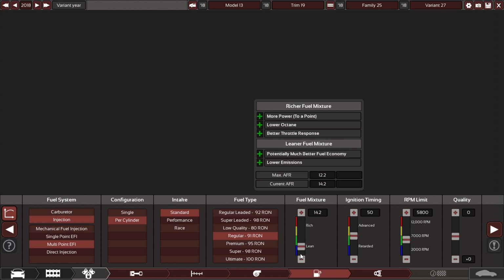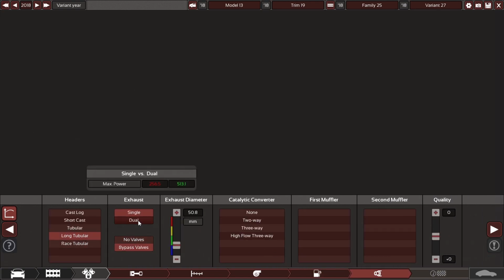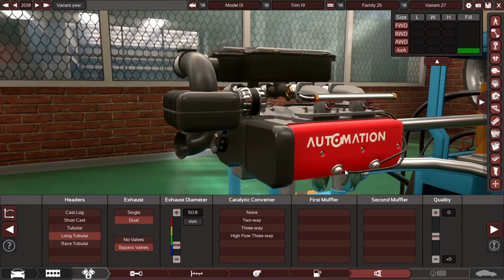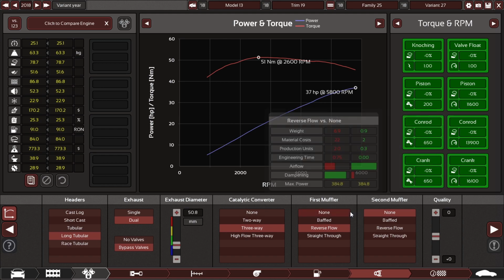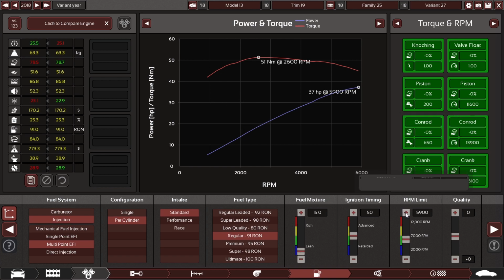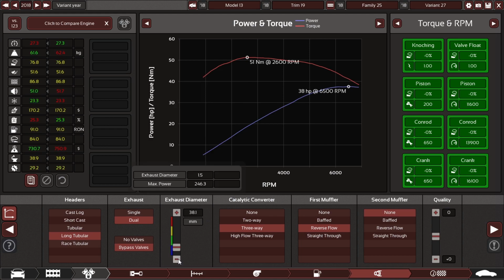Fuel mixture, we could go lean, which is what I'll try and do. And long tubular with dual exhaust and bypass valves. They should be able to get a lot smaller though, so that's no real issue. Reverse flow on the first muffler and no second muffler. Already we're at 37 horsepower. Remember, it's a tiny, tiny engine, so to just make this power off the bat is not bad at all.